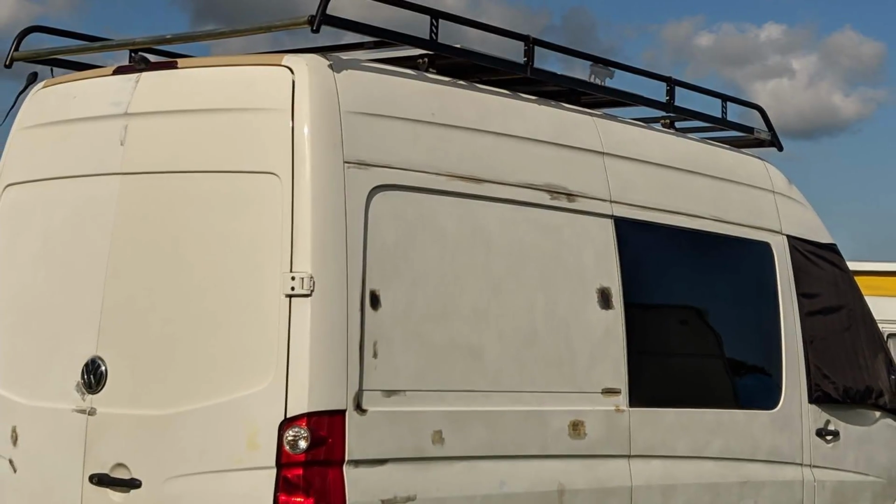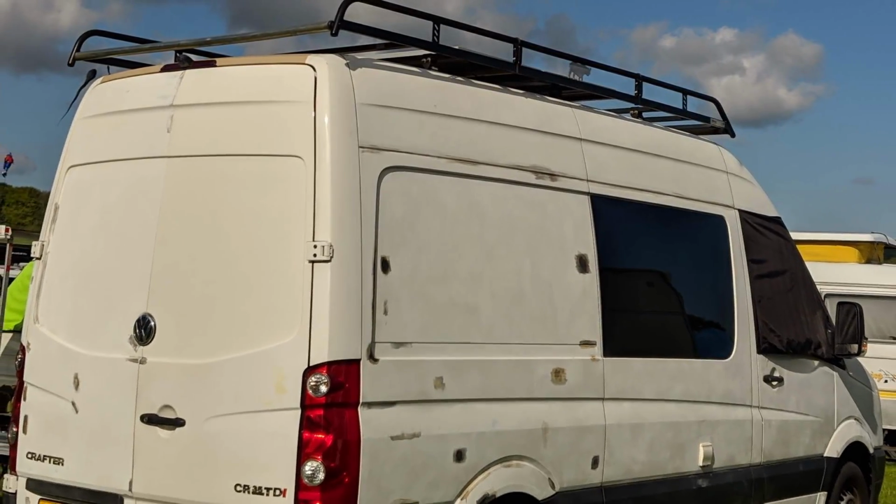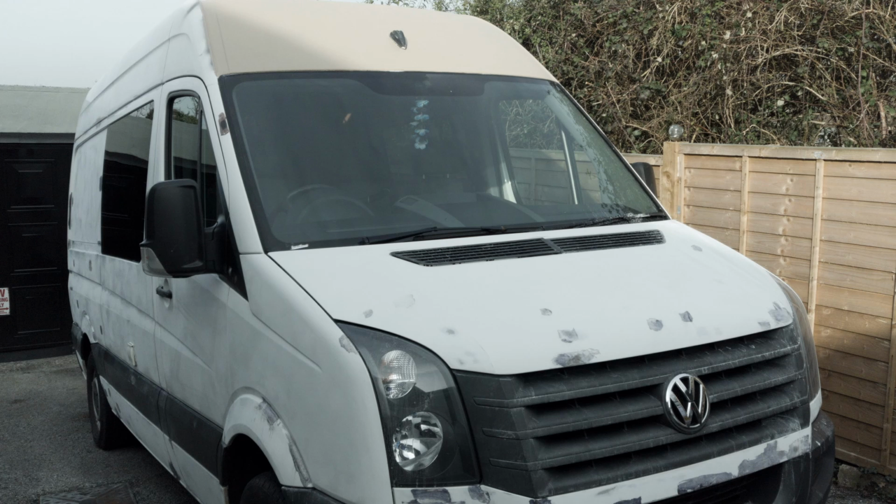I then used the mouse sander again on all the bodywork with 400 pads. This proved to be a good key for the paint. One thing you don't want to do, which I did, is fall off a roof. It hurts and it damages your van when the ladder slides down the side of it.